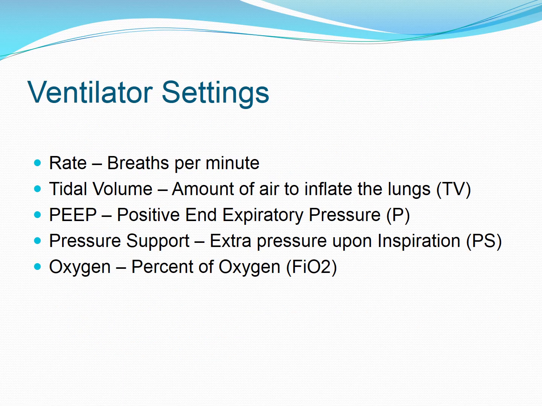Ventilator settings. One is rate, and that's how many breaths per minute you are going to be setting the ventilator at. Tidal volume, again, we just mentioned they like lower tidal volumes because there's less chance of problems such as a pneumothorax. So they will set that tidal volume based on the patient's ideal body weight.